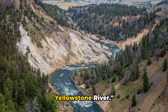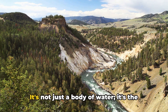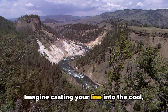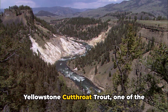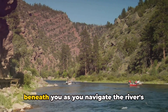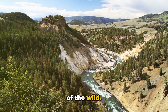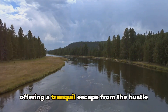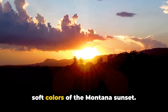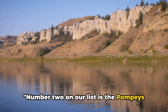At number 3 we have the majestic Yellowstone River — the longest undammed river in the continental United States and the lifeblood of Billings, Montana. It's the city's heartbeat, pulsating with history, culture, and endless outdoor adventures. Imagine casting your line into the cool, clear waters hoping to catch a Yellowstone cutthroat trout, or being out on a boat feeling the gentle tug of the current as you navigate the river's bends and turns. The Yellowstone River's scenic beauty is breathtaking, offering a tranquil escape, where the sky stretches out like an endless canvas painted with the soft colors of the Montana sunset. The Yellowstone River — where adventure and tranquility flow together.